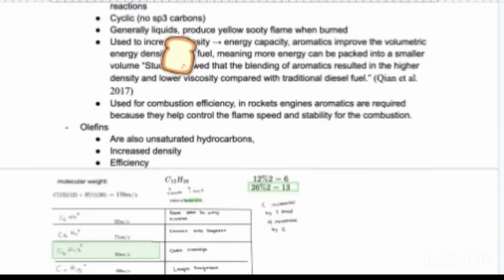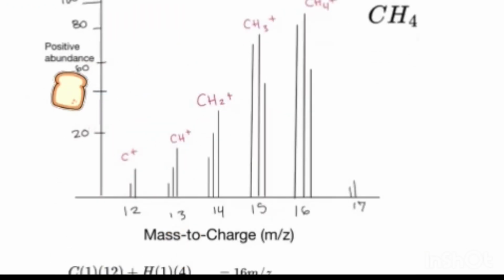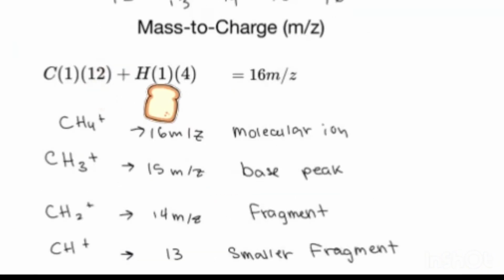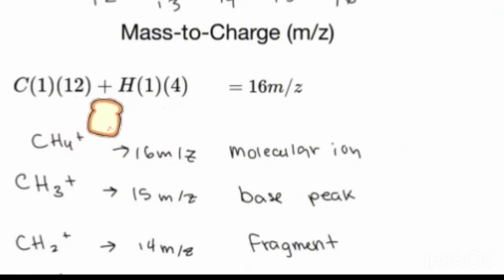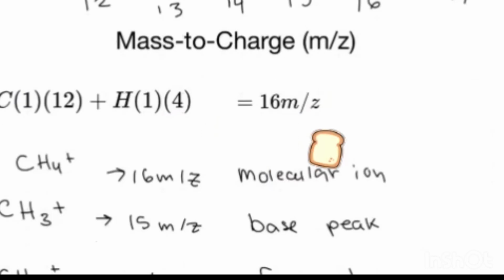So here I use the same breakdown to make the natural gas spectrum. My axis is all labeled, abundance and mass-to-charge ratio, and then to break it down, here's the molecular weight again. The equation is CH4. Carbon's molecular weight is 12, plus 4 hydrogens at 1 each, so you have a mass of 16. Then for the fragments, this will be easy.